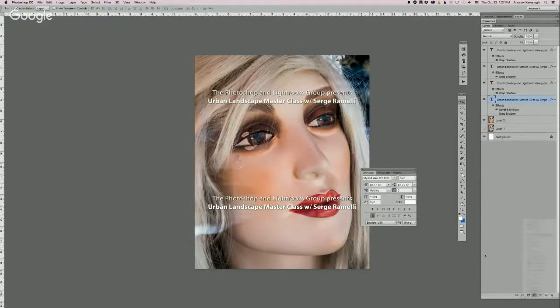Those are adjustment layers. So yeah, the main thing is, when you're working with type, if you do a Command A, it selects everything. Then you can go up to the options bar and do kind of quick alignment. So you can center things or left align very quickly that way.